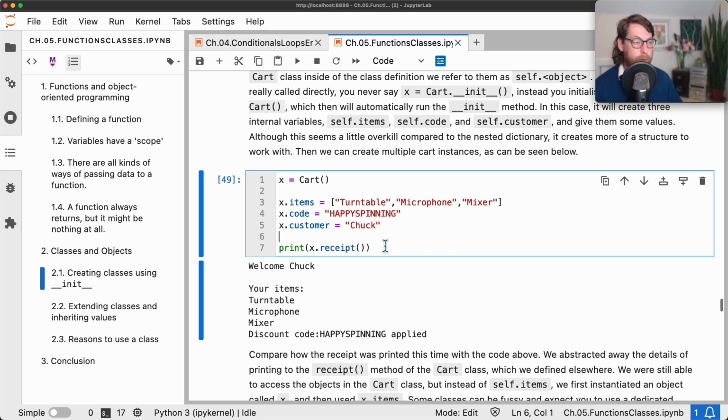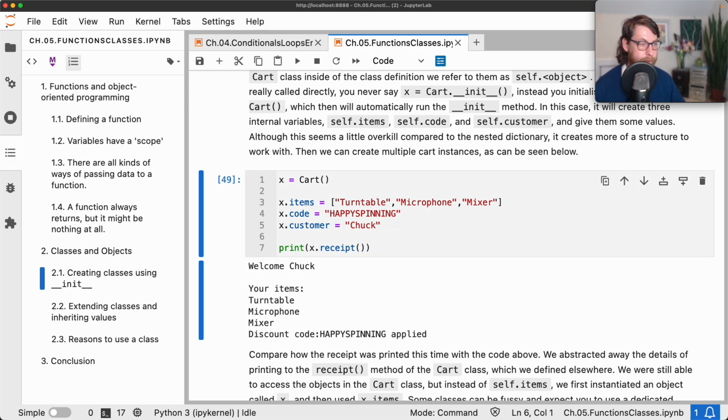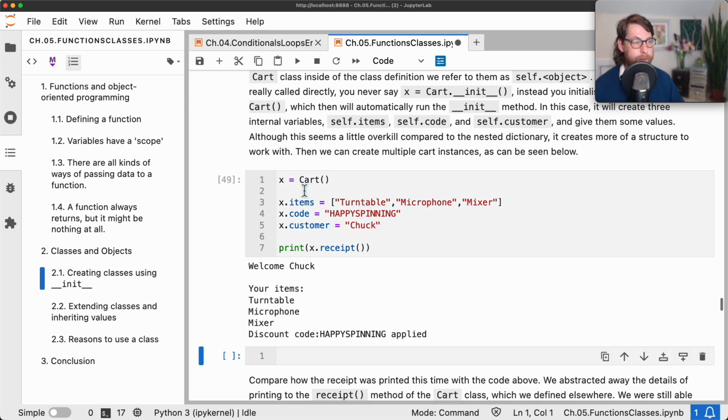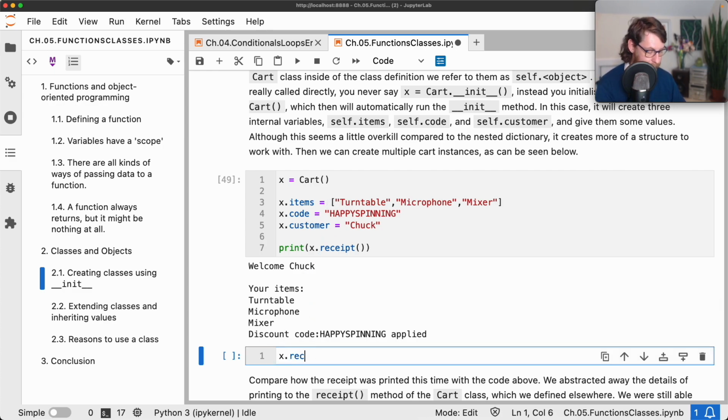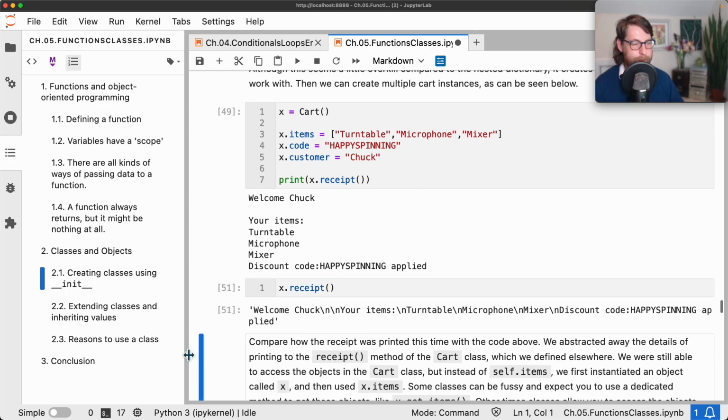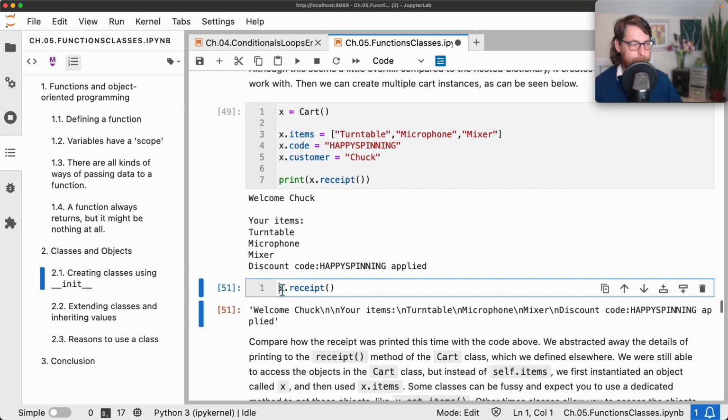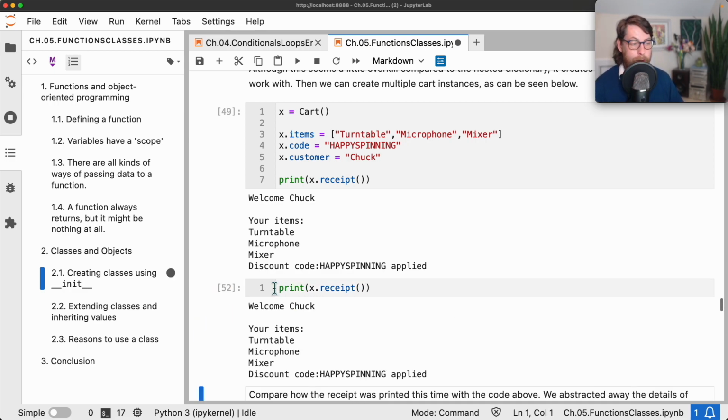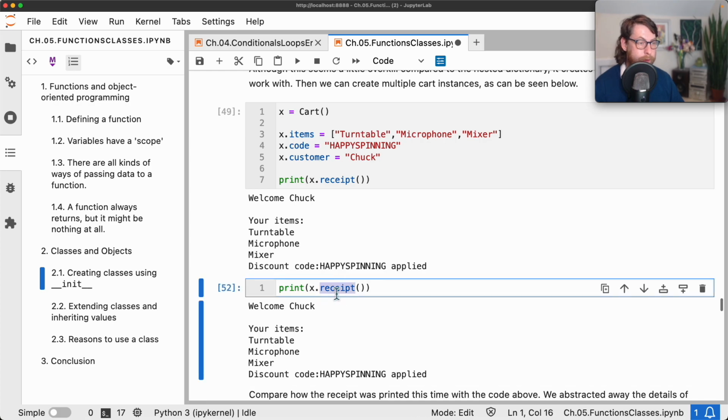But we can also work with this directly. You see, because we've created this cart right here, and I said x.receipt, and that's the text right there. If we printed it, it would be nicely formatted. But we can actually directly access the items.